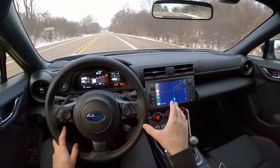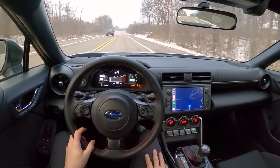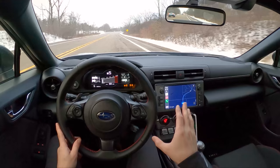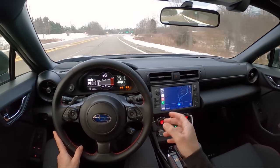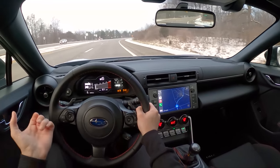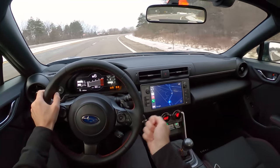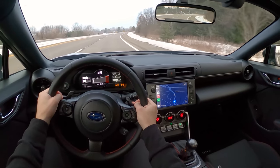Otherwise, I love this car. I love this chassis. It's so communicative. It really has just a light, joyous nature to the way it handles. There's not a lot of body roll here like there maybe is in the Miata. It's a little bit more predictable and a little bit more grown up, but the added power with this new generation BRZ really helps you enjoy the extent at which Subaru and Toyota have gone to develop this chassis. You get more enjoyment out of this car because you can really use the power to adjust the angle and you can throw little slides in here and there.